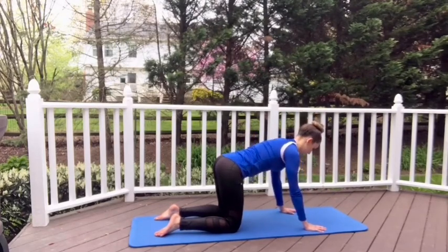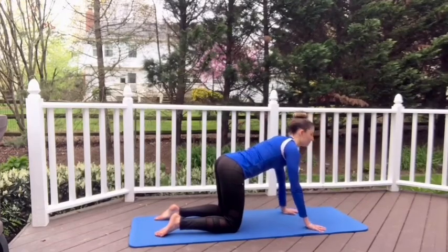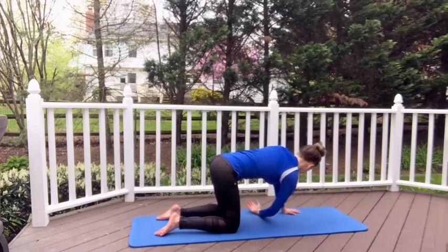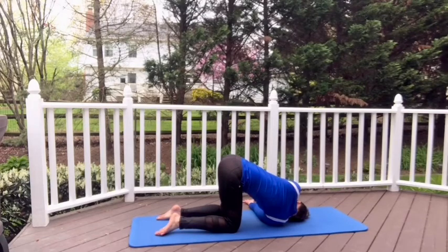Slowly come into neutral spine, bringing your body to stillness. Raise up that right hand up into the sky. We're going to thread the needle and thread it under our armpit. As you lower down, make sure that right shoulder touches the floor, stretching out your shoulder muscles.